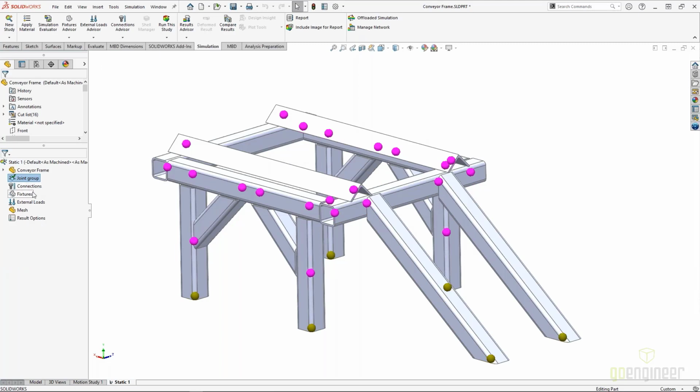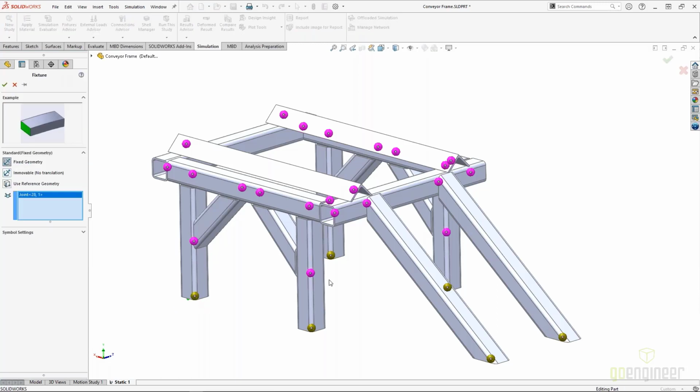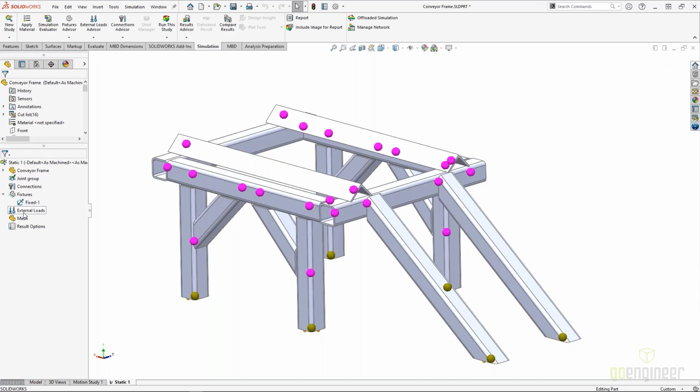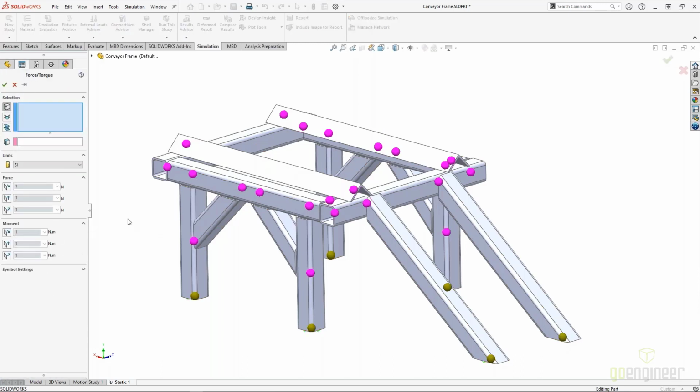I'm going to go ahead and look at adding some fixtures to this. So we'll just fix these bottom points. I'm going to hold this in place. And then we'll go ahead and add a load. Now the load is a little bit different for a beam mesh as well. It can be on an actual joint. So I could choose this joint, specify maybe an edge as my reference direction, and apply a load.